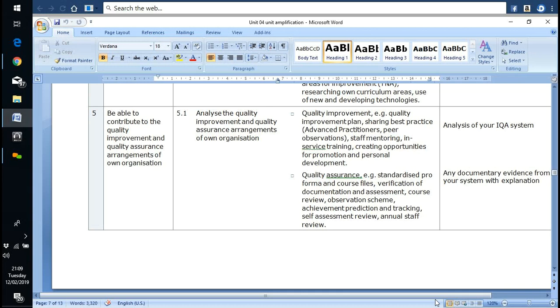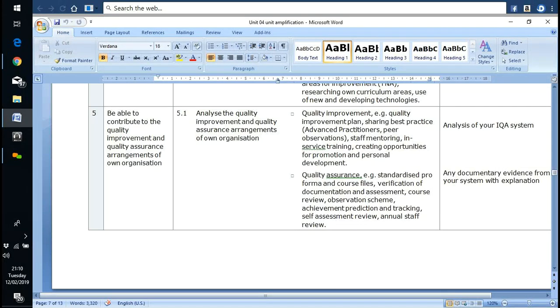And somebody will be responsible for that, like I am with our company. It's my area to cover. If anybody's got an issue with any quality arrangements, then they come to me about that. Yeah. So it's analysis of what that quality assurance system does, to look at it and say whether it's good, whether it could be improved, or what you think about it, basically. Yeah. And then any documentary evidence from the system you can use with your explanation.